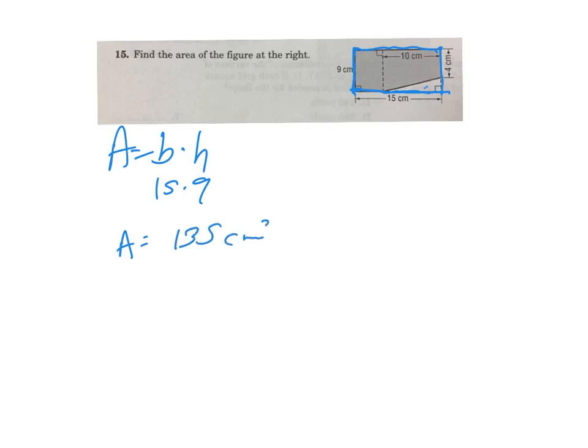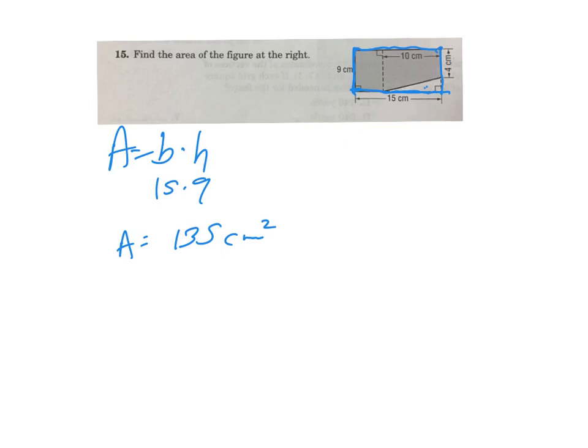All right, hopefully you've had a chance to work it out. I am going to go the complete parallelogram, even though I know this little triangle isn't a part of it. I still like parallelograms because its area equals base times height. So the base of this is 15 times a height of 9. 15 times 9 equals an area of 135 centimeters squared.